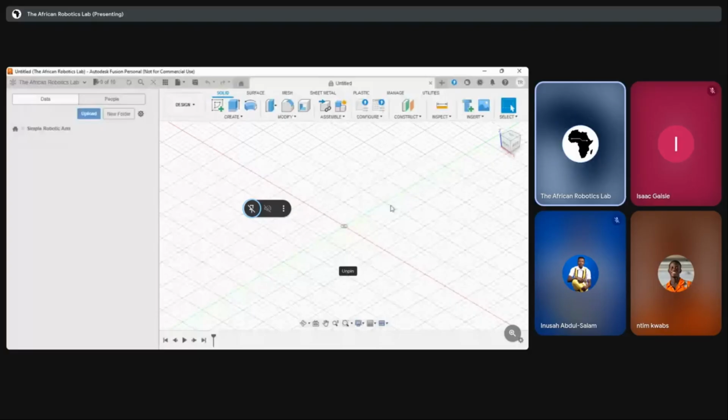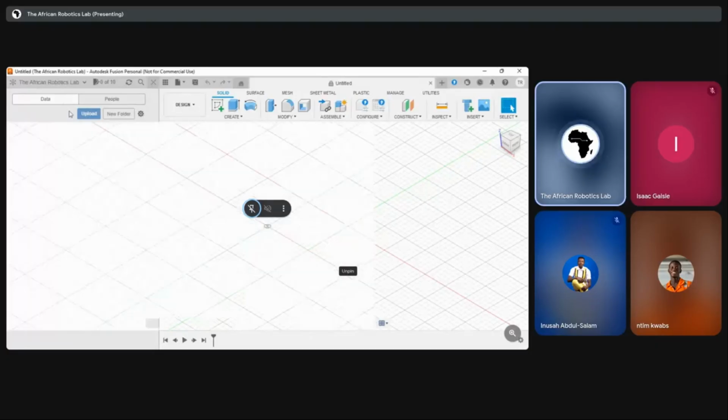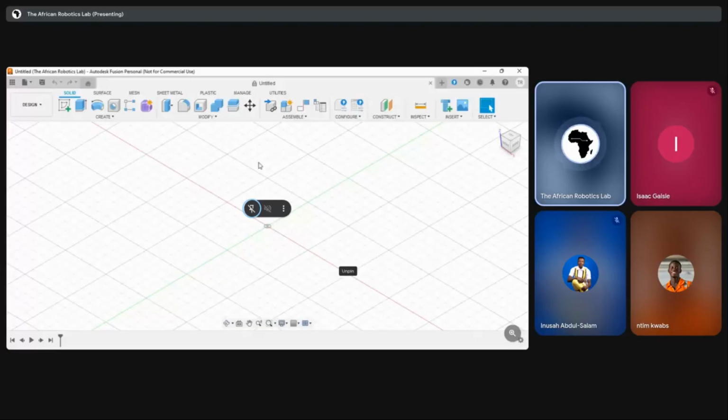So now in the project, we have this space in here, right? If we want to create a folder, we can just create a folder in this project. Otherwise, we can just go ahead and create a file. So let's do that by clicking on create sketch here. Let's collapse the left side here, and then now let's proceed.